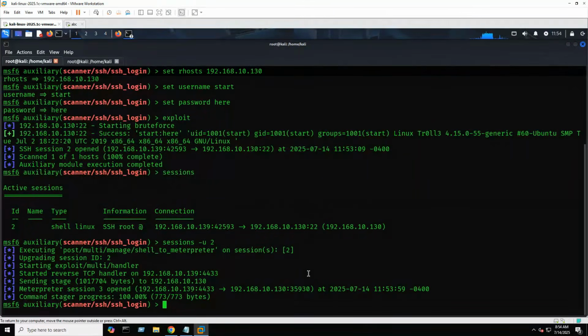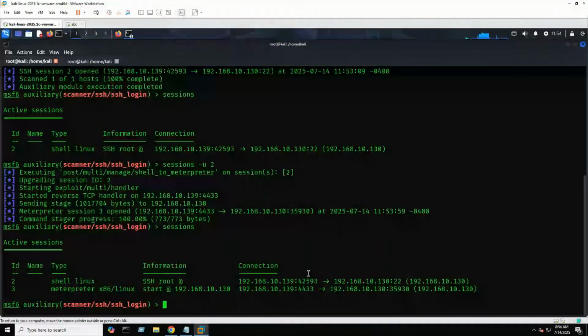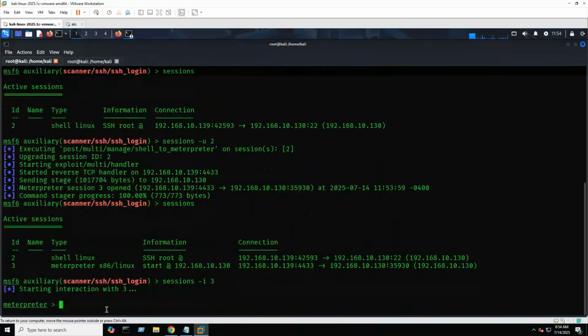Now, if I write the command sessions again, you can see a third session is created. So sessions -i for interaction and third session. And I'm in the target machine.